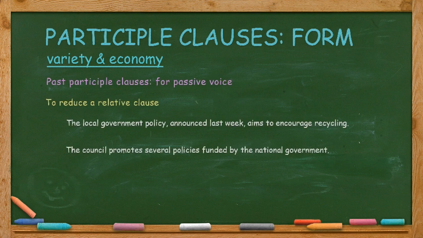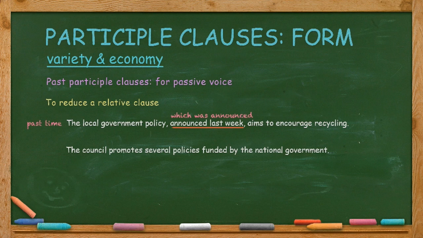Now for past participle clauses, which are used for passive voice. The two sentences below show how past participle clauses can reduce a relative clause. Let's look at the first example. The local government policy announced last week aims to encourage recycling. The participle clause announced last week is a reduction of which was announced last week. And the time idea for this sentence is past time.